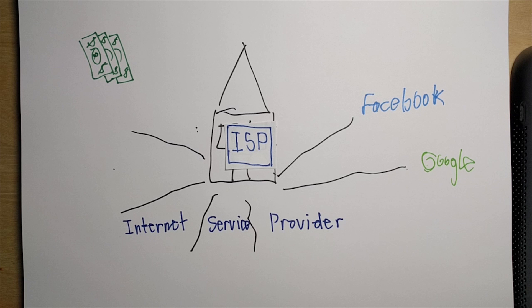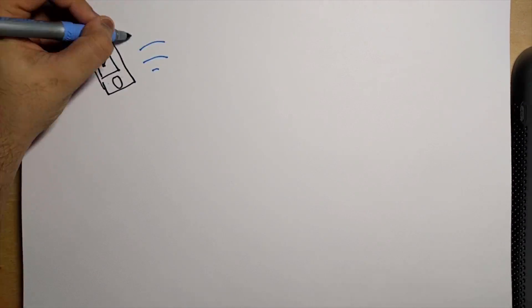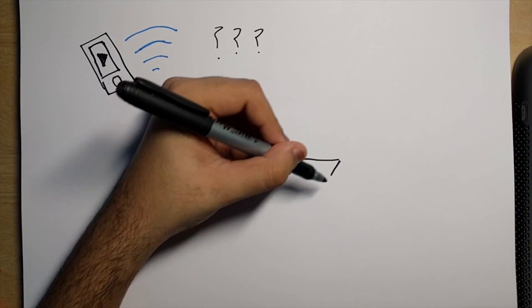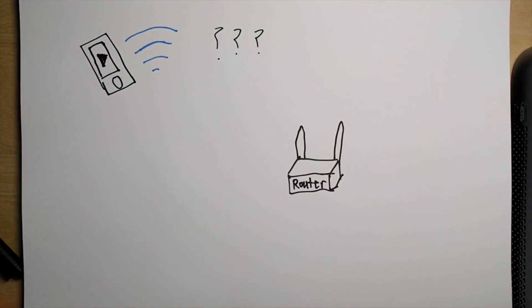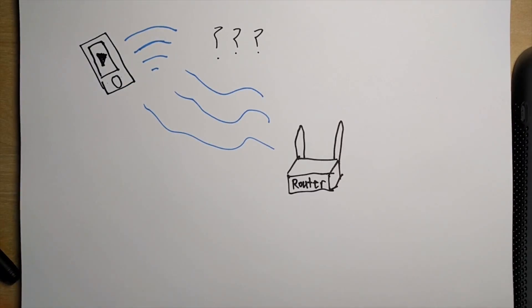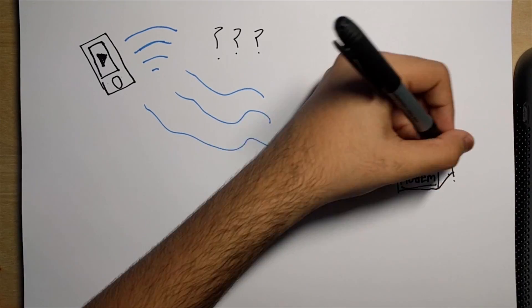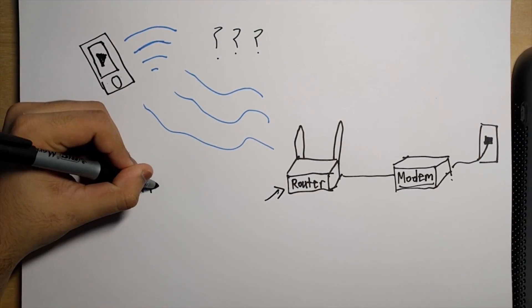Now our map is beginning to look like a real map. However, what is it that turns these cables into actual usable internet for us? The router and the modem are the heroes. The router connects to the modem and it turns that so-called cabled internet into Wi-Fi. We use that to transmit data back to the router, which connects to the modem once again and continues on and on.